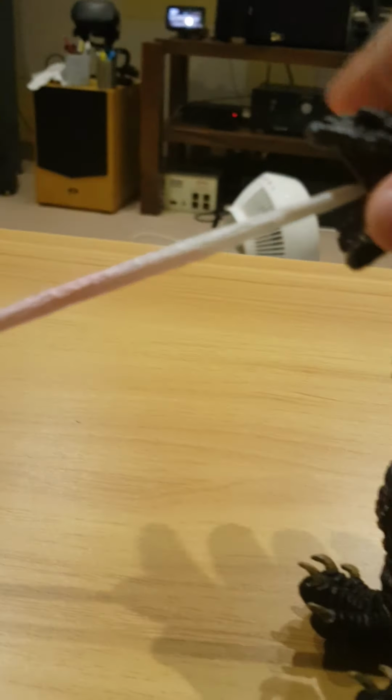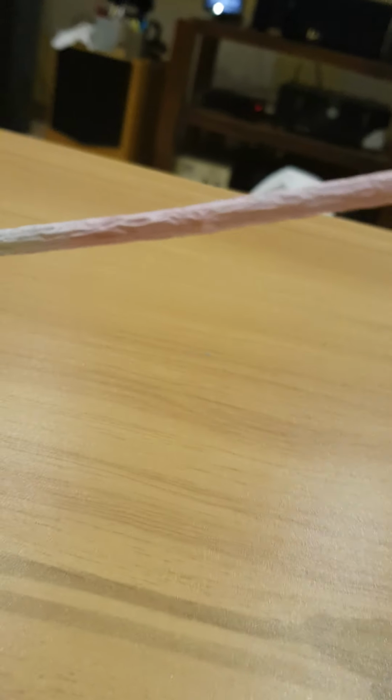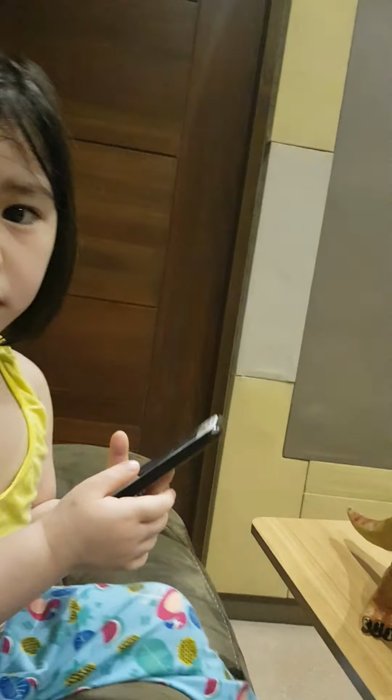And the Shin Godzilla, it will be big and it's like this big. Sometimes it breaks, and then this one sometimes something like that. And this Godzilla is big, this is big, and he's always annoying me.